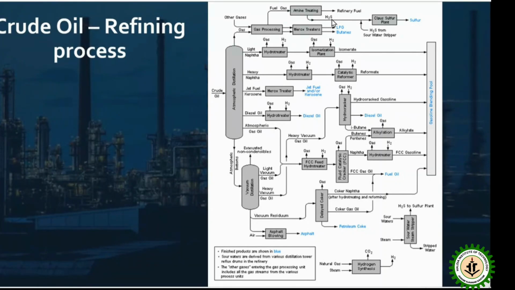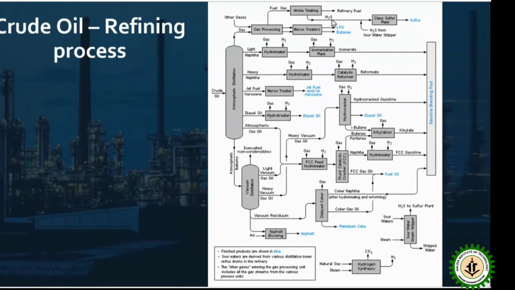The heavy naphtha means it has, what are the parts of naphtha? Do you know? Okay, let me tell you. The parts of naphtha are basically paraffins and olefins. When paraffin is high, when paraffin is more, it is called light naphtha. But when paraffin is less, it is called heavy naphtha.